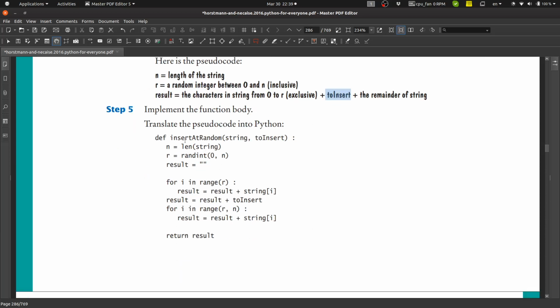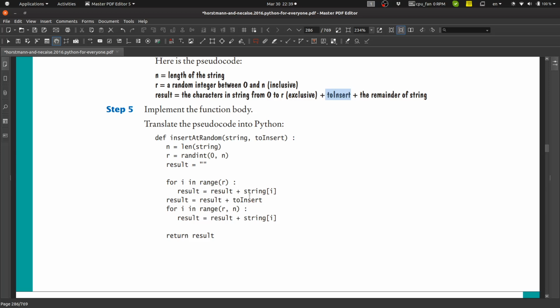So here it is. We take the length, we generate a random integer from 0 to n, we store it in r, then we start with an empty string. We run r times, from 0 to r minus 1.